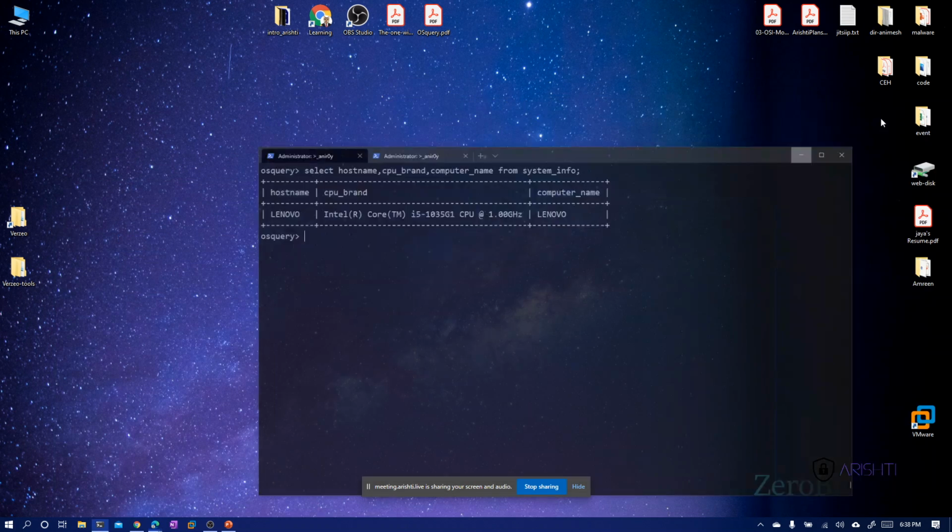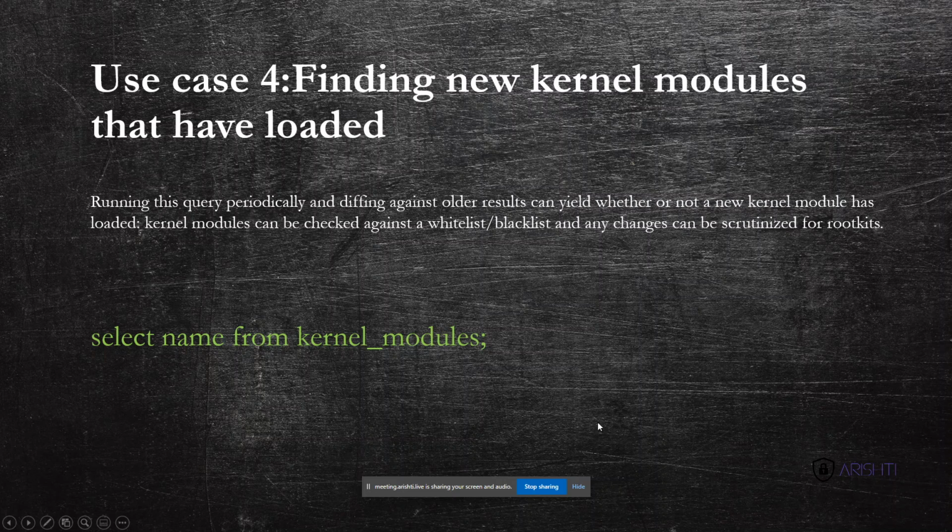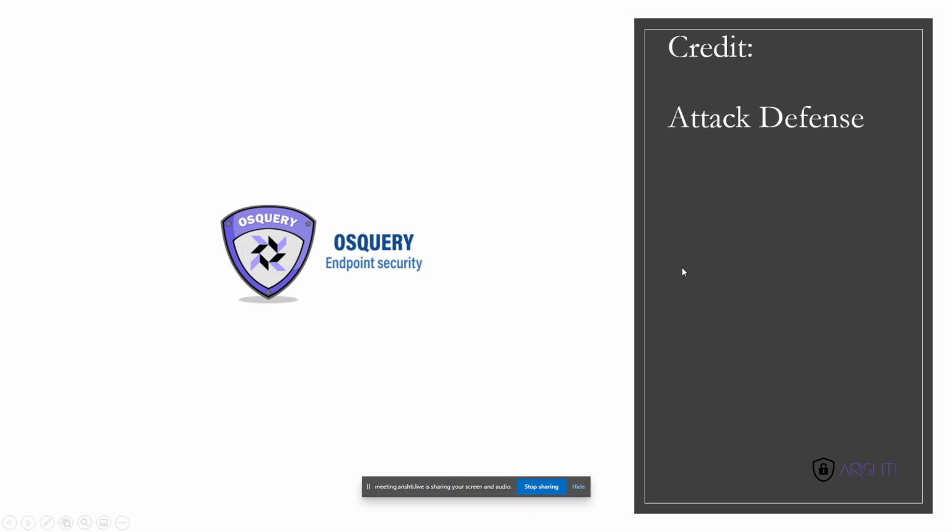So I'm going to show you one more thing that I had. The entire credit goes to Attack Defense Labs, because that is where I started learning this. I was using OSQuery for a while, but I never used all those commands by myself.